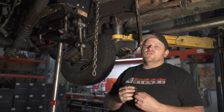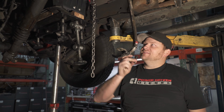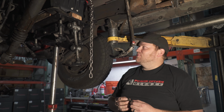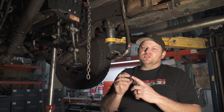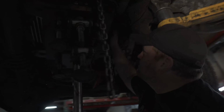All right, guys, so my guys at the shop always give me crap, but I never help with transmission installs. So I got to put at least one bolt into the transmission for Papa Saurus so that they can't call me out anymore. I'm going to put this in the one that Meyer left out for the dipstick to make it hard on him, which means he's going to have to pull it back out to put the dipstick in. It's right up here, this one right above the dowel.